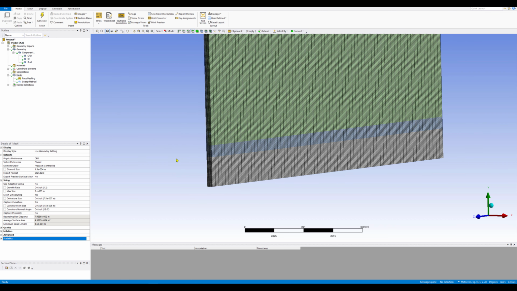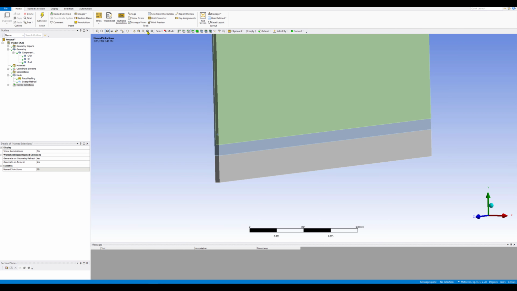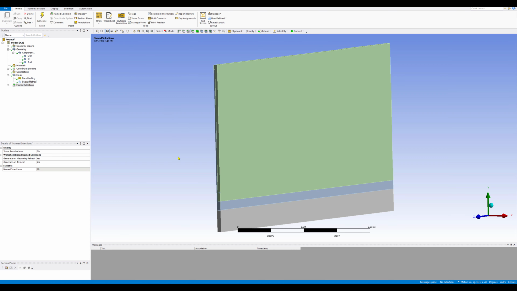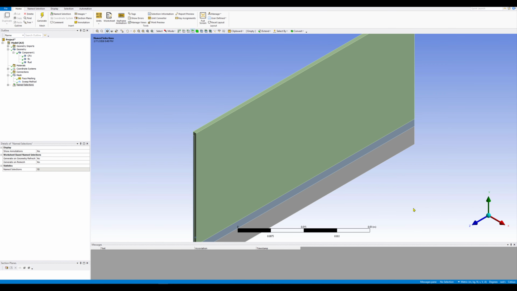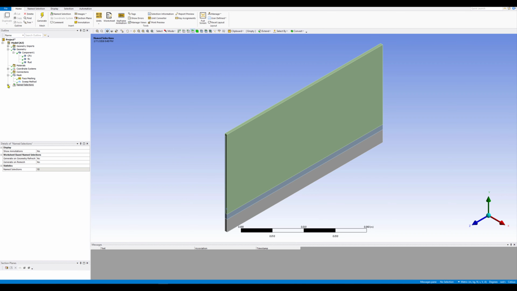So if you didn't select your boundary conditions and also your zones in the SpaceClaim, it will be time for defining the name selection here. But in this course and in this tutorial, we have defined all of our zones and boundary conditions in the SpaceClaim, as you can see here. So now I will use this button, zoom to fit, and then I can rotate it like this one. And again zoom to fit.